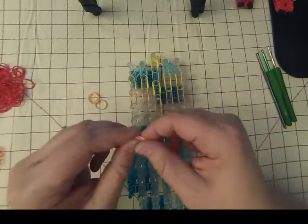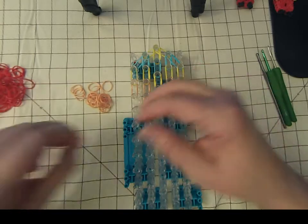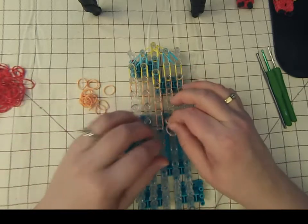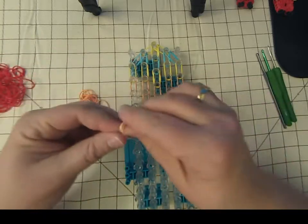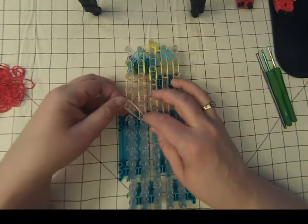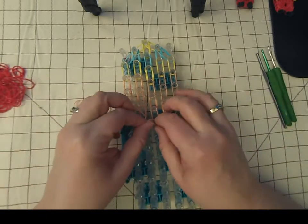But from what I understand, pastel orange, there's tan, there's peach, there's light pink. All of these colours work as a flesh tone. I even heard neon orange, but when I tried that, it just made my little figurine look like she'd come out of a tanning salon in California, and she looked horrendous. Could have been the bleach blonde hair that I had on her as well. Maybe if I just put a red swimsuit on her, we could have done Pamela Anderson from Baywatch or something. There we go, my next loom project.